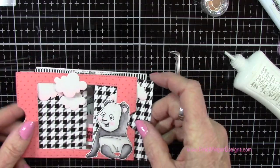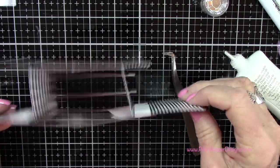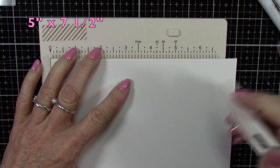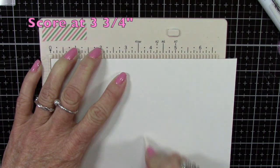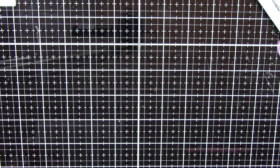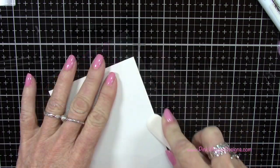Remember, when we put those two into those slots, we don't have to put both of them in. We can just put in one or both, but I'm going to leave both of them there. So let's go ahead and create our card. I've got a piece of paper that measures 5 inches by 7.5 inches, and I'm going to score it at 3 3/4 inch. And this is the Strathmore Bristol Smooth 100-pound cardstock. And so let's go ahead and press that out.